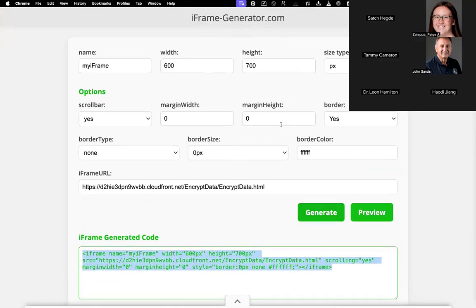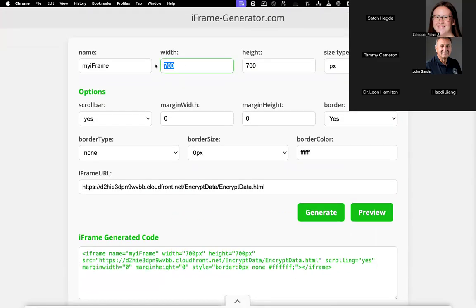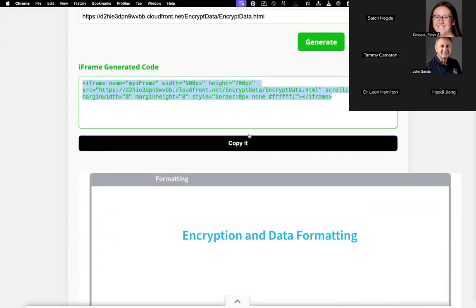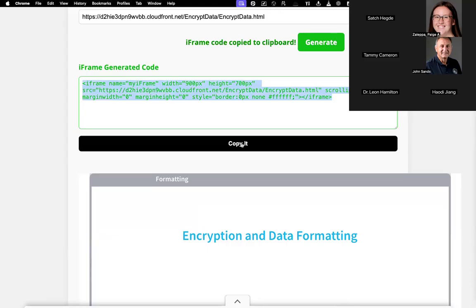When you preview it, I could go to the width and say, let's make it 700, and re-preview it. You can see I'm almost there. Probably want to do it a little more, so we'll say 900. We'll preview it now, and there we go. Now we have the whole thing. Now we can copy this, and it has all that information in here, the height, the width, all that stuff. What it basically does when you copy this is it runs this page on our website, but it shows a window. It's almost like putting a browser inside of your LMS so the students can stay in that page.